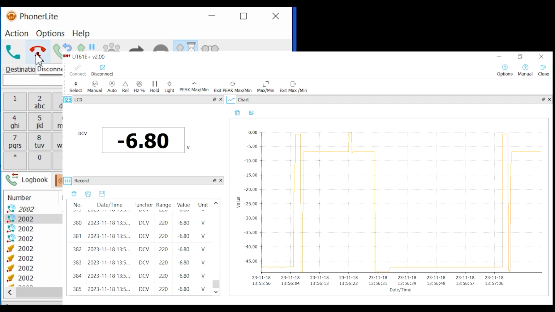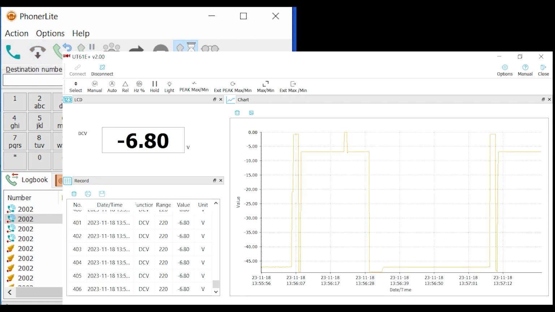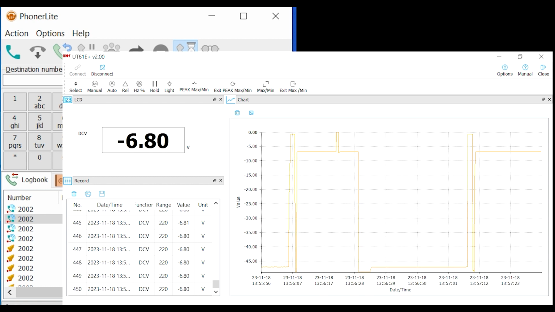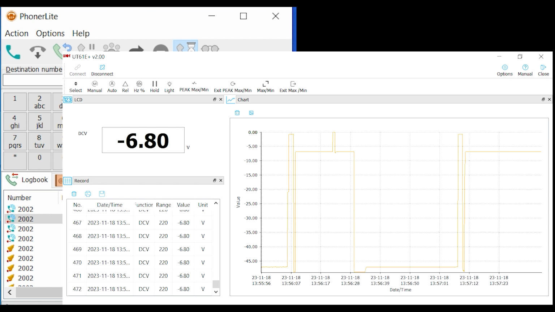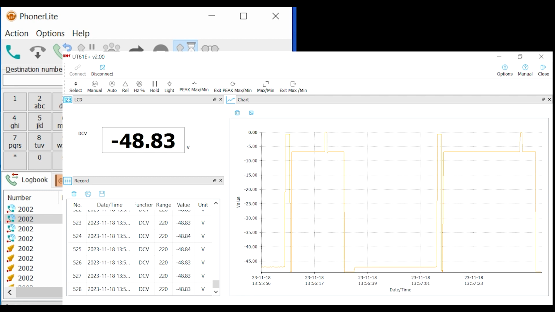Okay, so I'm going to go ahead and disconnect the overhead page. If you notice, it's taking much longer now, which is the 20 second delay. Okay, there it goes. So hopefully this helps you. If you're hearing an overhead page thump at the end, please try adjusting the CPC delay.